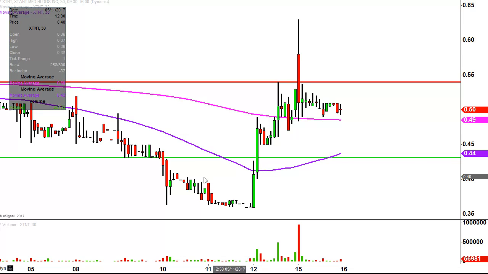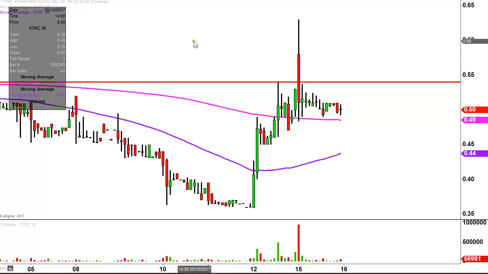So the first thing I want to do is a little housekeeping: get rid of this green line down here. Sure, it still pertains to the chart, but in the spirit of not wanting a million lines everywhere that can cause clutter and confusion, I just want to keep this as clean as possible. The first update that needs to be made comes from, actually, I take that back. I was going to say this level here was going to be converted, but price still closed below it. So 54 cents is still a level of resistance.